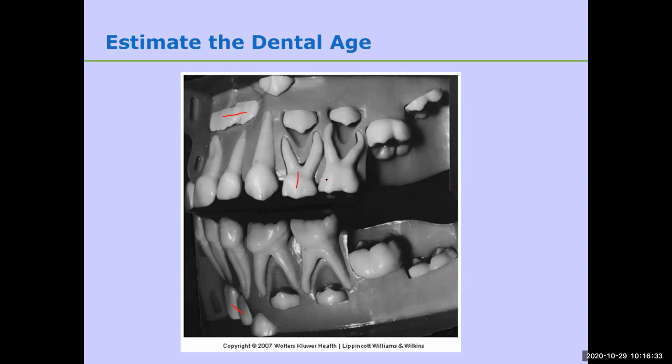This is the 1st-year molar. This is the 2nd-year molar. And this is the first of the permanent molars. So they're younger than 6, okay, way younger than 6 because the roots haven't even started to form yet. So if this is the 2-year molar, they're 2, 3, 4, okay, because this is showing that the roots are formed. 3, 4, 5. So you could say 3, it would be the younger age of that. If it was a 5-year-old, these teeth would be more here and you'd start seeing some root resorption.